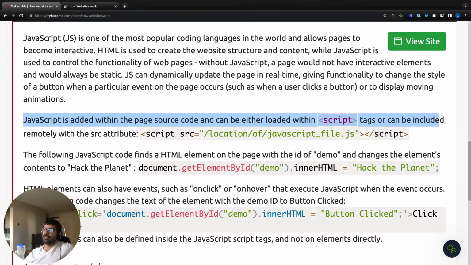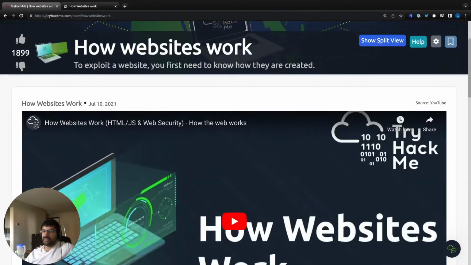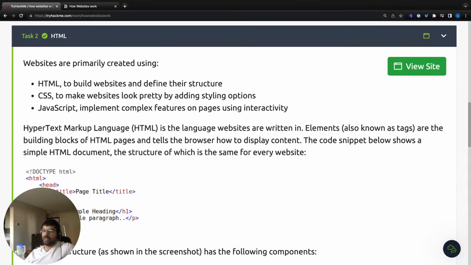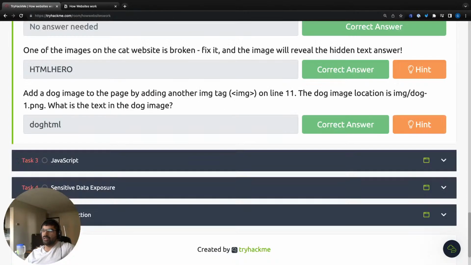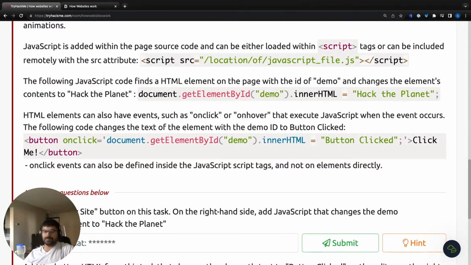Either you create the script tag here, just like we had in HTML, and have all the code here, or you can just have the src and the location of the file and it will be added.